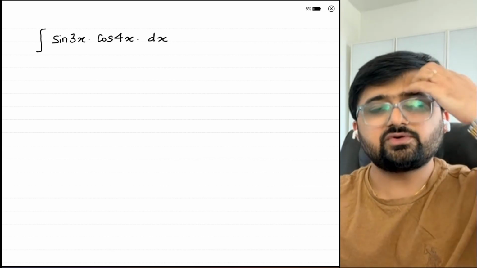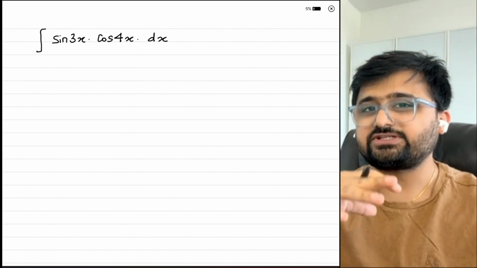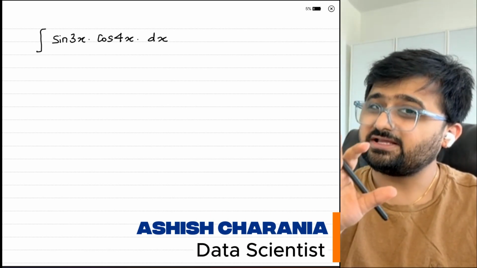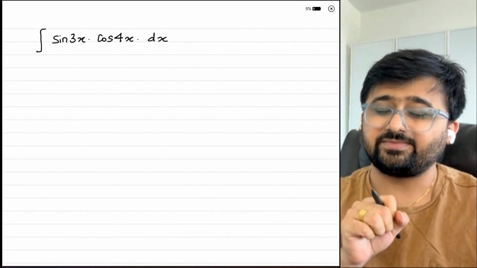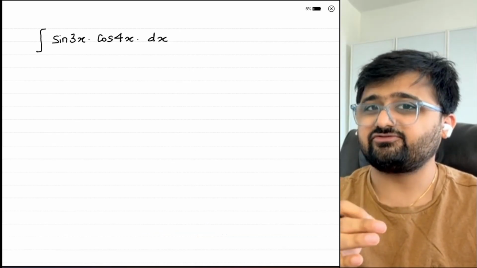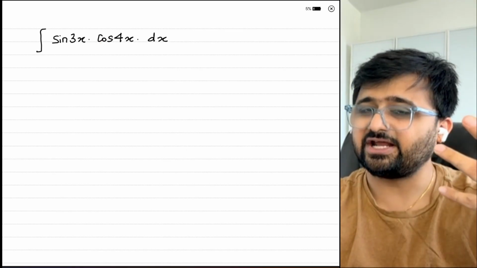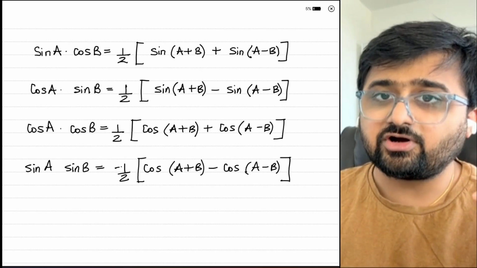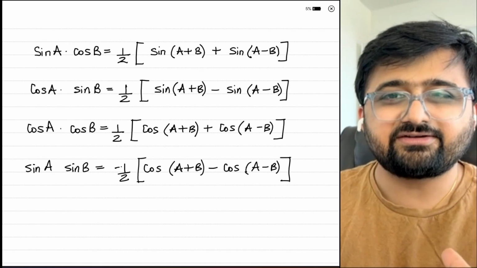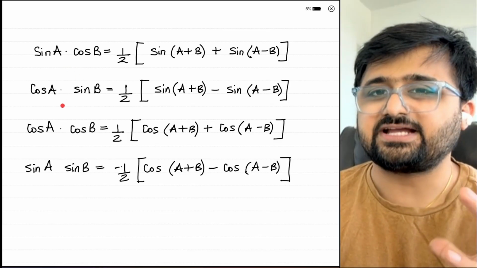Remember that whenever you want to integrate the products of the sines and the cosines term in integral, you use something called the defactorization formulas in trigonometry. Defactorization formulas are the formulas which convert the multiplication, the product, into either addition or subtraction. There are total 4 defactorization formulas in trigonometry that you see on the screen right now for different combinations of sines and the cosines.